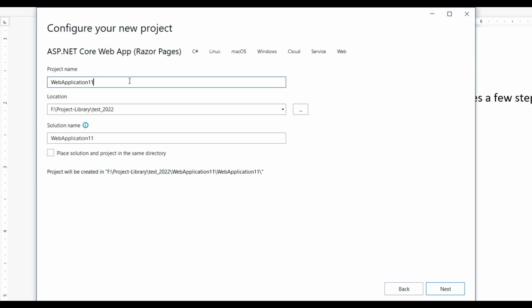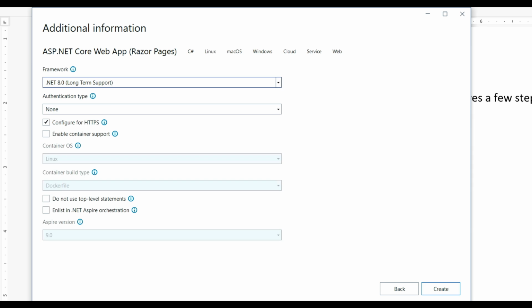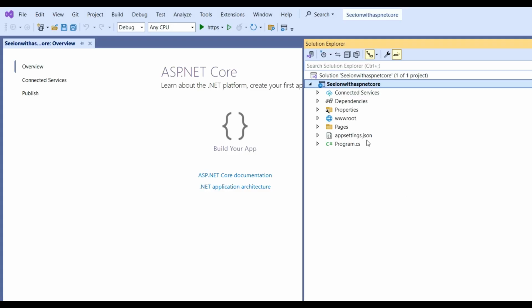You can put your application name, project name, whatever you have, and click on the Next button. Here we are using .NET 8.0 long-term support and configure for HTTPS. Now click on the Create button. Your project will be created, like session with ASP.NET Core.